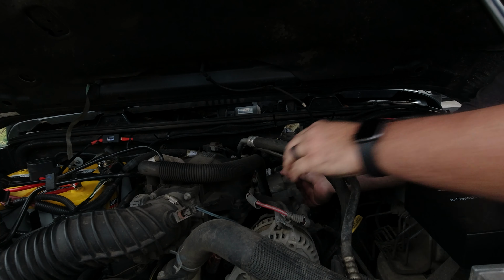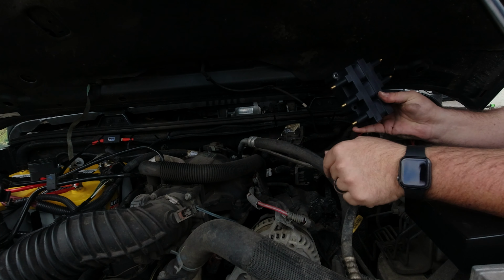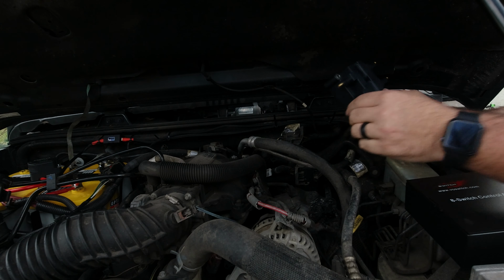So once I have that done and that's out, I'm going to just take the spark plug wires and just replace them, following the same exact pattern.